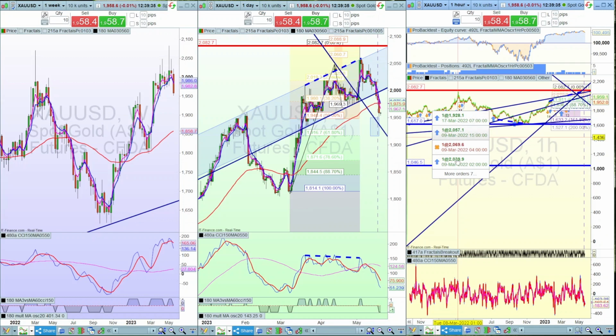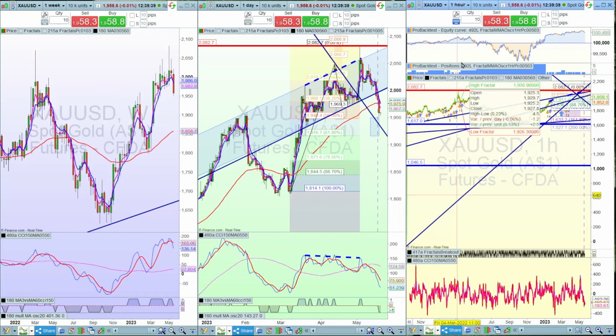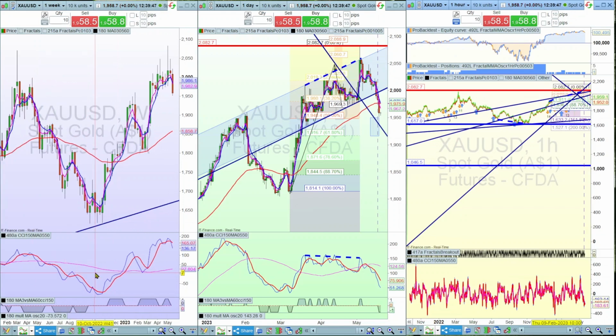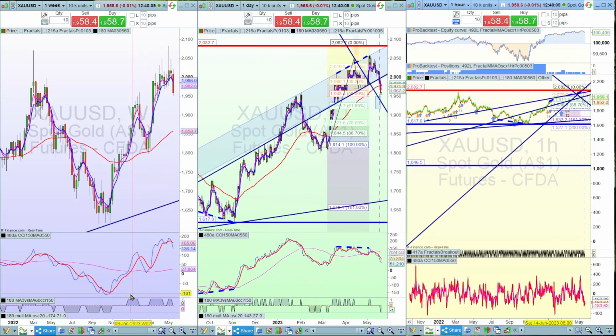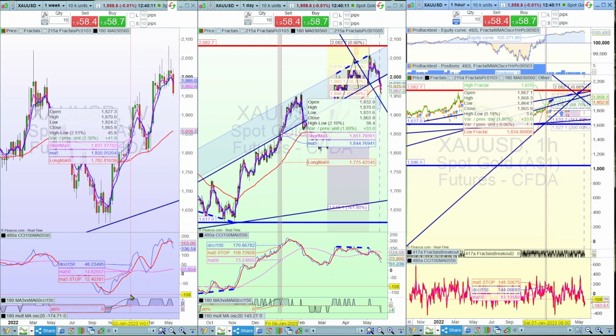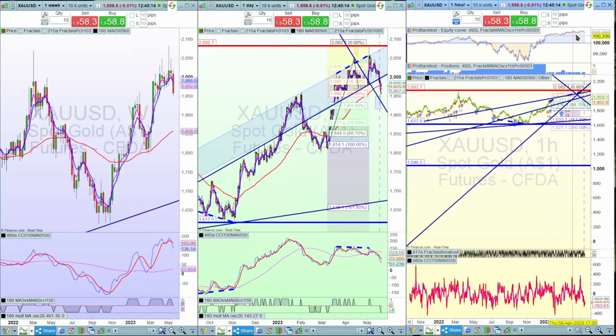So if you look there more closely, if I place the cursor there, you'll see at the start of that, where that drawdown began, that was during this period in the decline. You can see there on the price chart, that's during that decline. So you would have avoided going long because the weekly and the daily were not in long positions. So again, I prefer to trade when the weekly and the daily are aligned. Gives you a better probability. So again, back here when the weekly was long, and back here when the daily was long as well, if you see that cursor showing up on that vertical line, that's where it started becoming more profitable again.